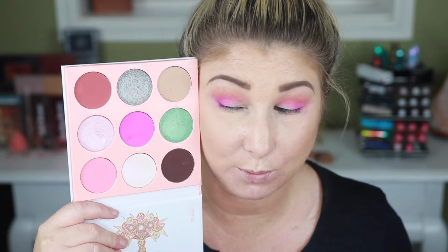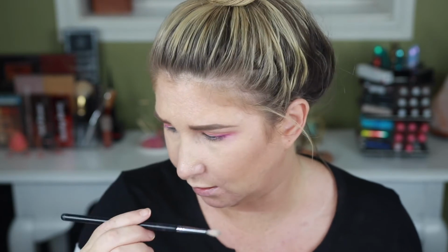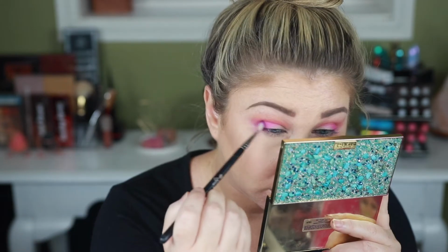Alright, so it definitely turned out, as you can see on my eye, much more hot pink than the purple in the pan. So I think I am gonna go into the Zulu palette and grab this really dark purple and try to add that to the outer V. And I'm gonna use my Sigma, oh my god, it's all rubbed off, E36. Now I'm getting more of the color I actually want.